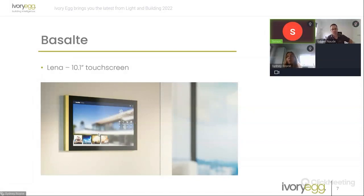I agree. But it was also interesting. People are moving towards the bigger screens, but then there were a lot of smaller screens as well. So the size of the Lisa, that 4.3 screen, those little ones, they were also everywhere. So keep that in mind. It's good to have that flexibility available. So right screen for the right job. Yes, exactly. The little Lisa screen is just perfect for room control. The Ellie is kind of in between, where people don't want any kind of big screens on their walls, and the Lena is just a really lovely display to maybe put in an entertaining area or a family area or something like that. Yeah.